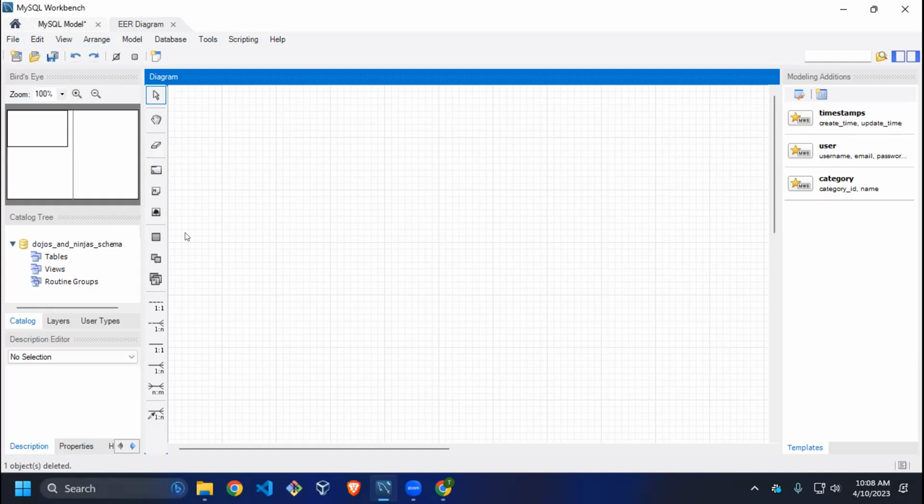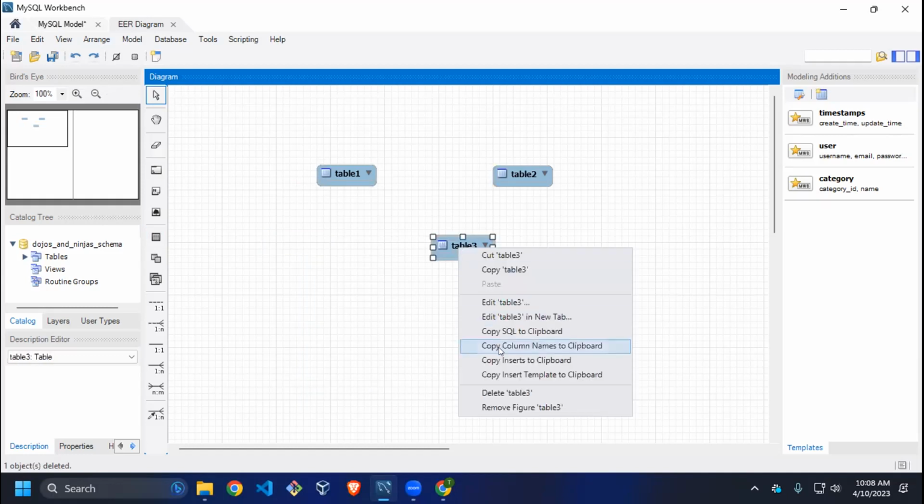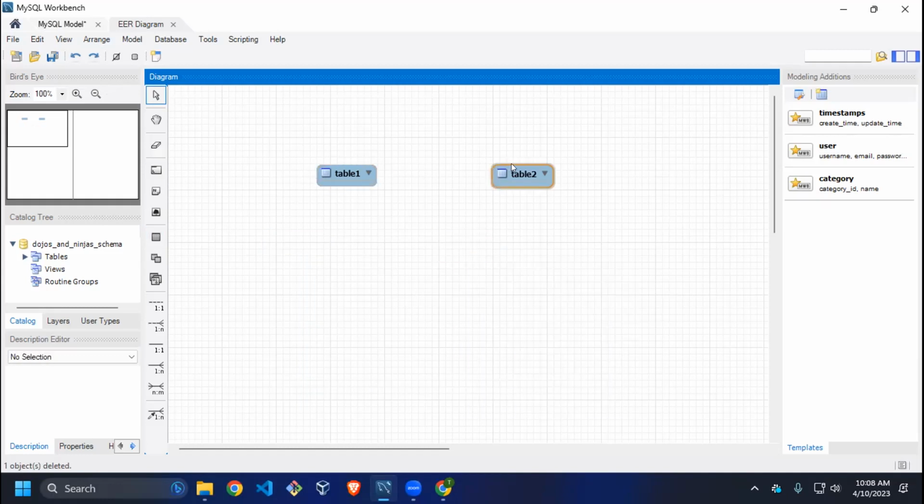There we go. So to make a table, we click our little button. Once it's selected, come over to the staging area, click. We got a table. I'm going to make another one. Click the button again. It's highlighted. And then click in the staging area. So now I have my two tables. Are you dragging or are you just clicking? I'm not dragging anything. No, I'm just click, click. As many tables as we need. For right now, we just need one for our dojos, one for our ninjas.